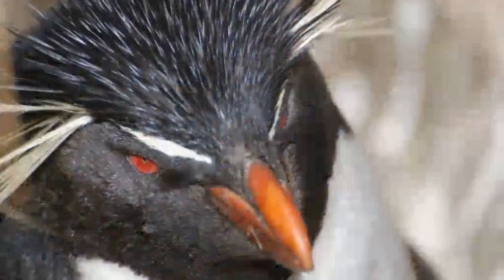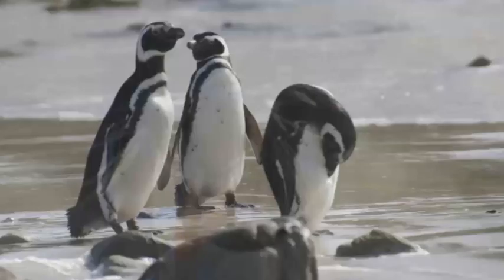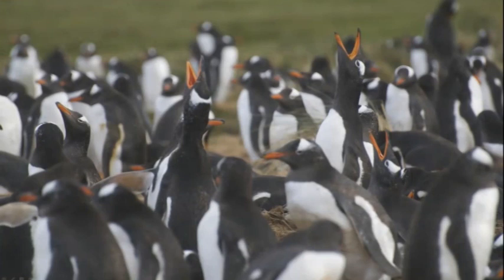Still in the Falklands, rockhopper penguins. There's actually a small number of macaroni penguins there, but it's mainly these slightly strange-looking rockhoppers that we'll find. And Magellanic penguins, which are also found on the Latin American mainland, and gentoos. I don't cover them here, but very small populations of king penguins here as well on the Falklands, quite small numbers, maybe 8, 10, 12 in two or three different colonies. But where we're going to head next is where we hope to see lots of king penguins. But that's the Falklands, I reckon, just a stunning destination.